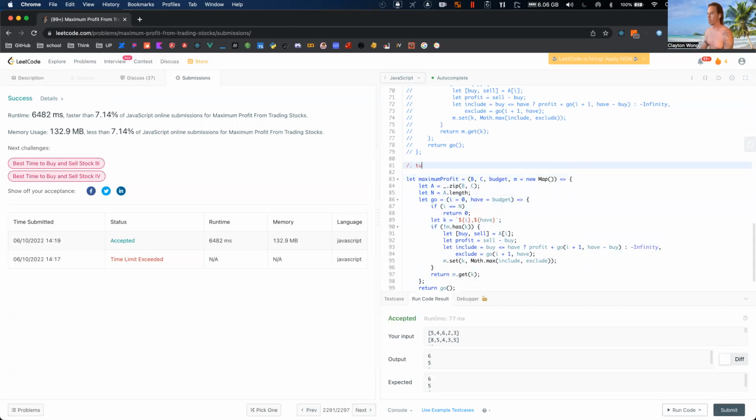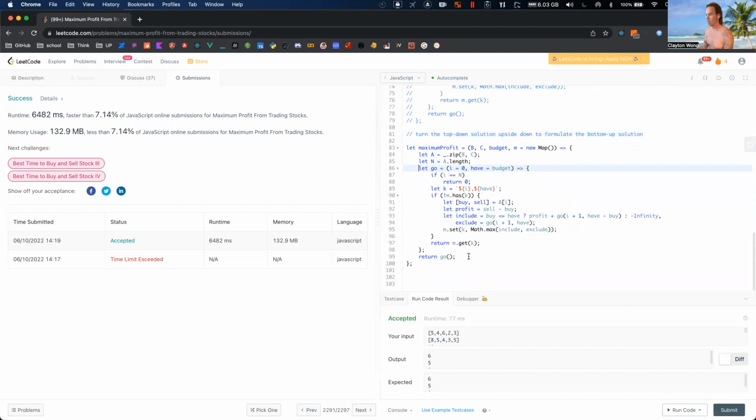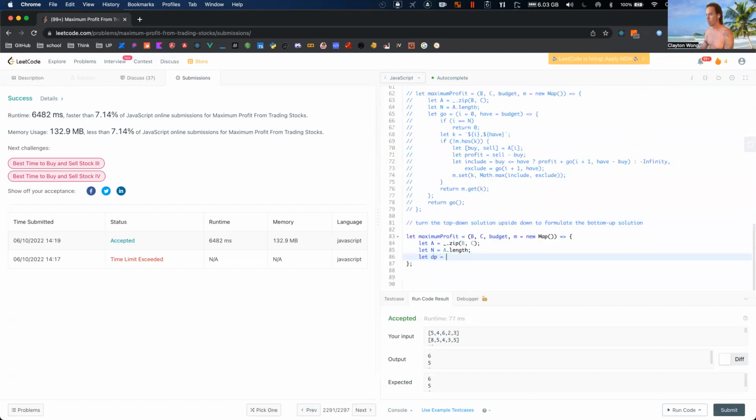Okay, do the turn part, turn the top down solution upside down to formulate the bottom up solution, right? Okay, so I want to do DP is an array of the base case at n, your base case, and then all the different values that we have, and then we'll bust out the profit at the end. We're simulating the recursive stack unwinding. DP sub 0 is our budget.